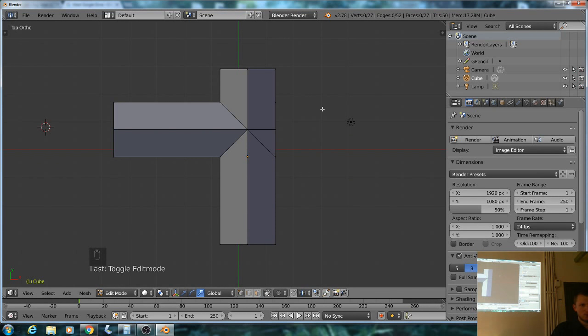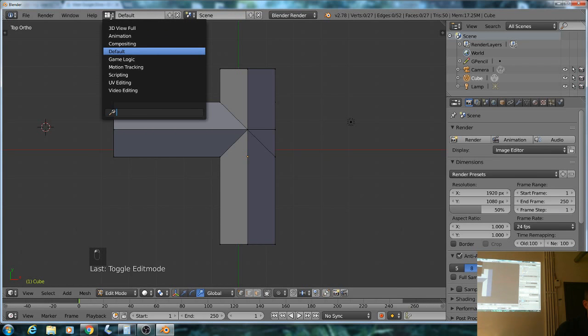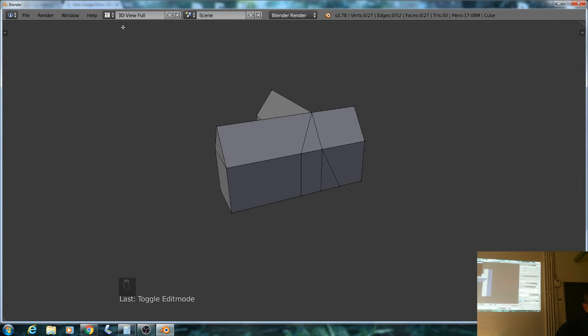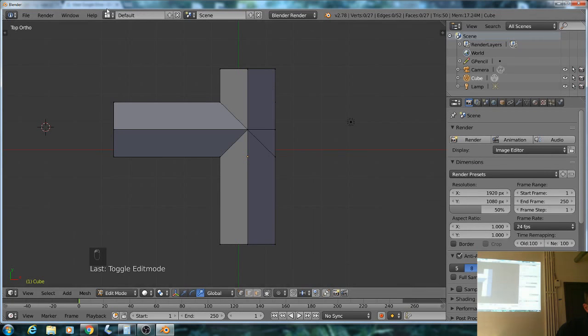Yeah, if you want to view the same model from different views, then unfortunately I guess there is no preset for it, but it will probably involve adding additional 3D windows and changing the viewpoints in those. So I guess we could do it. It might get a little messy, but yeah, we can do it.